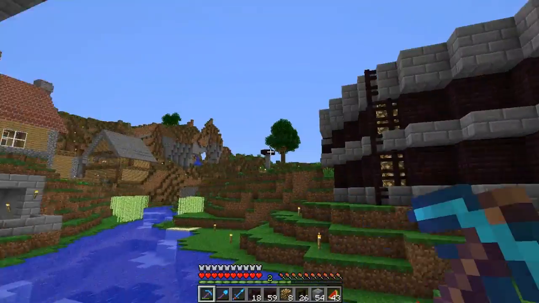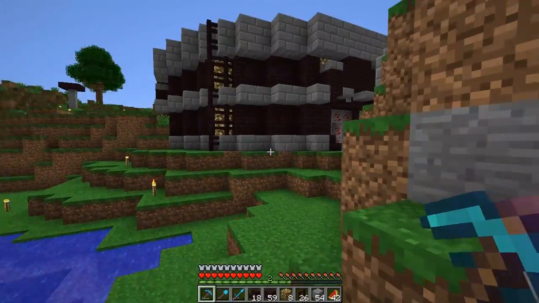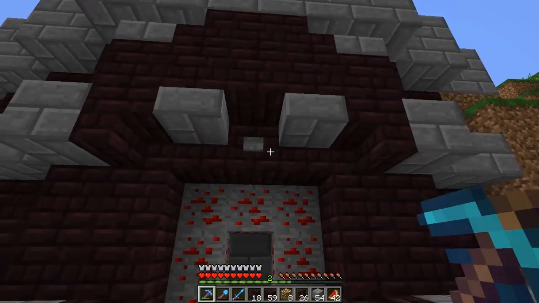It doesn't really fit with any of the other buildings around here. Everyone else seems to be using wood more than stone. But I'm changing it up around here, using some stone. I think the button looks pretty cool.